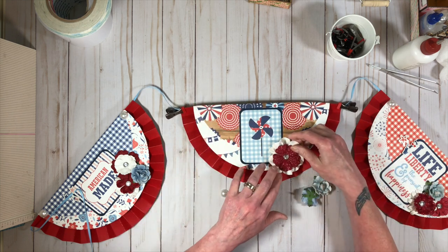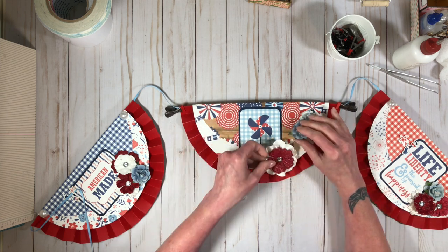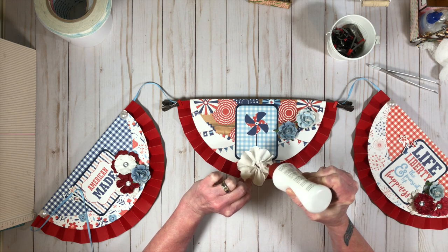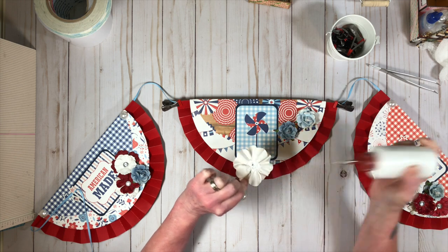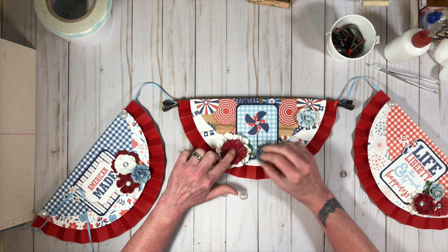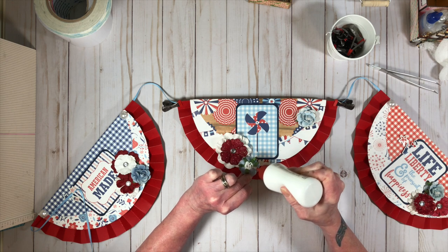And then my flowers here, I think they're gonna go something like that. Or maybe on this side. Maybe on that side. I think I like it. Should we do it opposite? Let's do it opposite. It'll be kind of cute. So I'm just gonna add my art glitter glue here. And these are paper flowers that I had in my stash and I just layered them. And then I have a rhinestone brad in the middle of it. And then these blue flowers were in my stash as well. So red, white, and blue, sticking to the theme here.